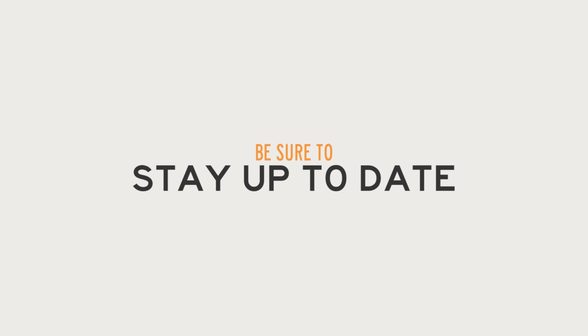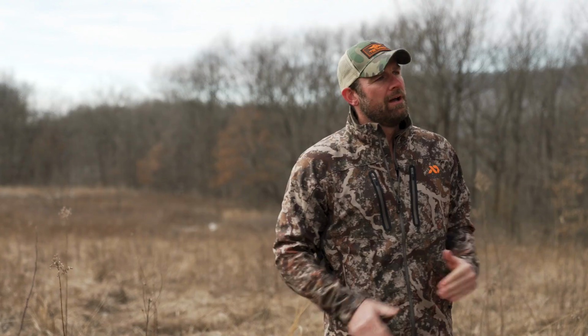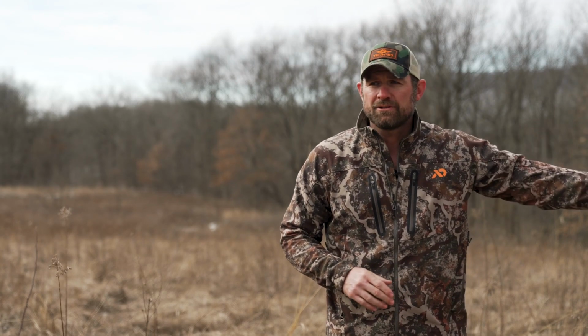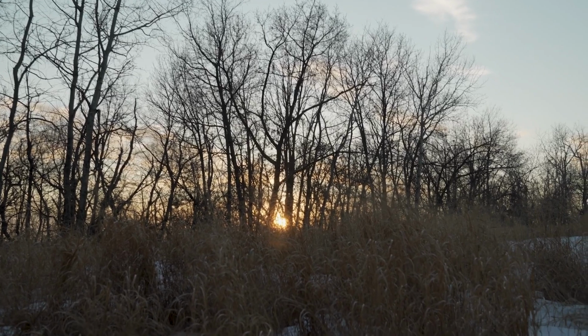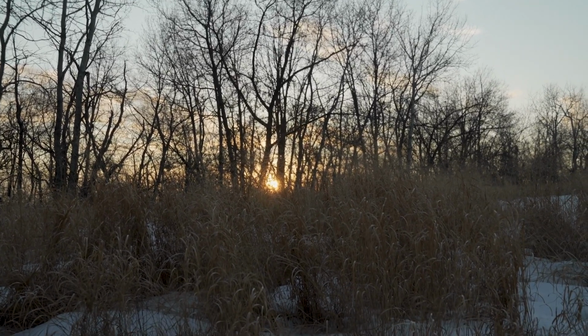In addition to the fact that some states really mark these properties well, so you have nice signage and you know, I'm definitely on the public land, or that's definitely a private land boundary or something. Other states don't really require it to be marked. So you gotta be really careful there so you don't end up in a property that's actually not open, or end up on a property that was open and has been taken out of the program for whatever reason.